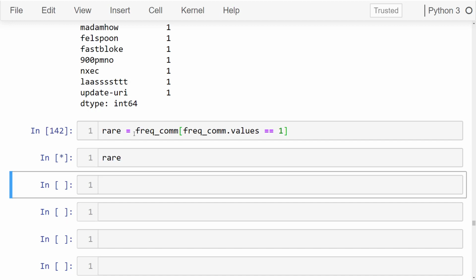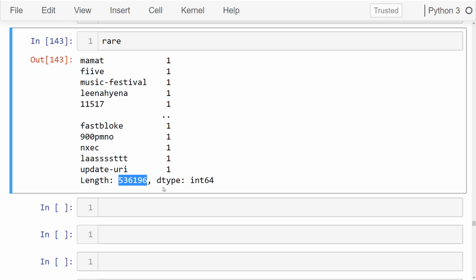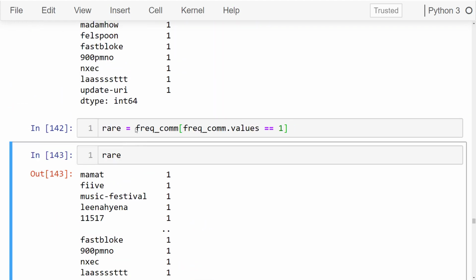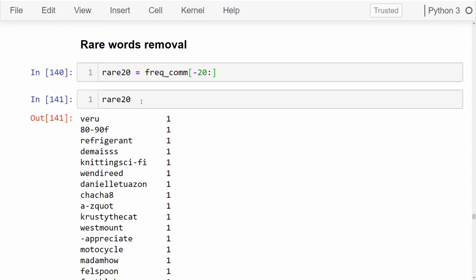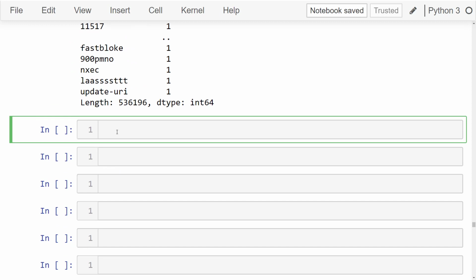This says the total number of words which have occurred just a single time. So this word length is very high. But if we process all these words, it is going to take a lot of time. So I am just going to take these 20 rarely occurring words to show you the method of how you can do this. Although you can use all these words together if it is intended for your project.